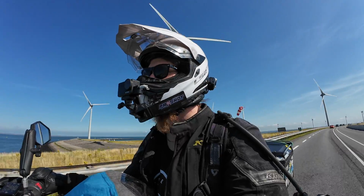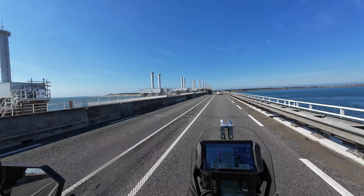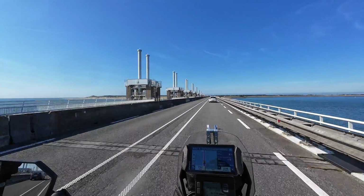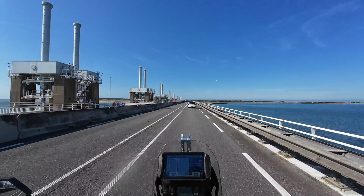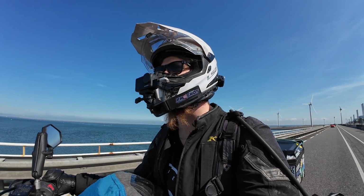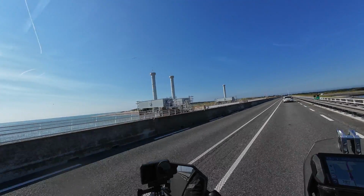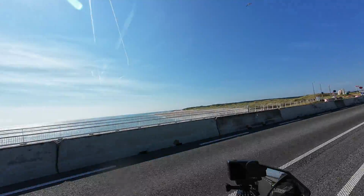I find it really fascinating how the Netherlands and part of Belgium have managed to drain the land over many years. But they've drained so much that it's actually a livable space now, that sort of used to be just marsh, or mostly underwater. That's kind of incredible that they managed to do that so long ago. That's really impressive. These beaches are beautiful. Kind of wish I had a kite now. Perfect for kite surfing.